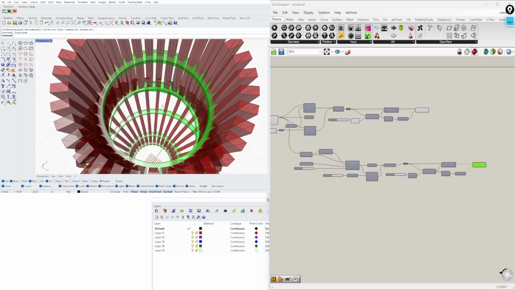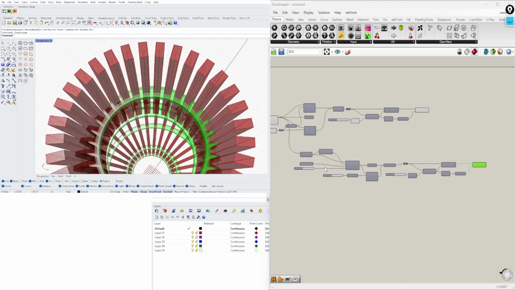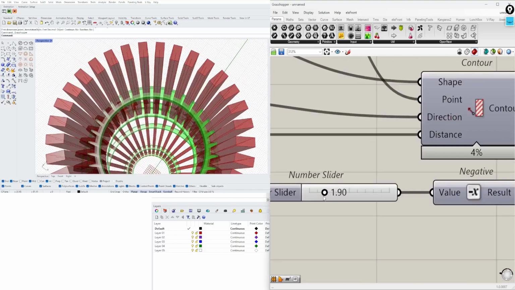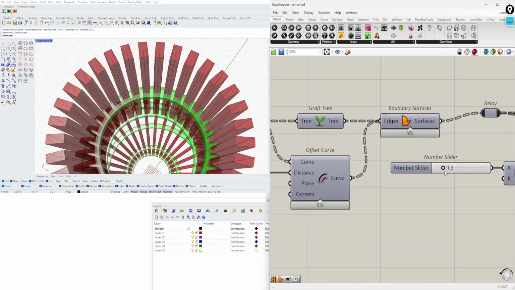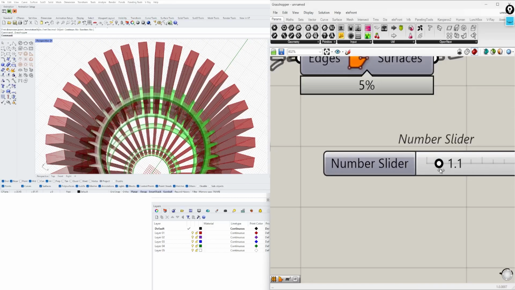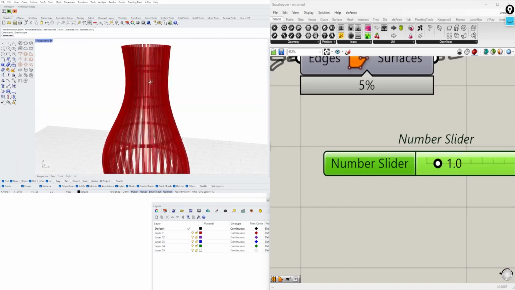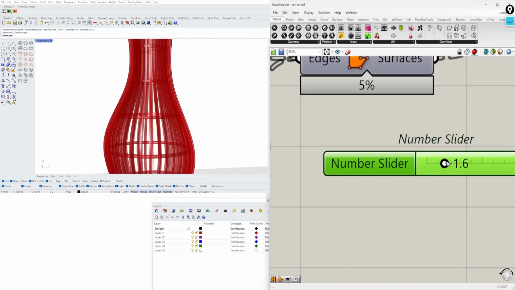So now we have these intersecting sections that we can change if we want to. If we don't want them to go all the way through, which we do, so that way we can connect it. And then we also want to be able to change the depth here. Two.